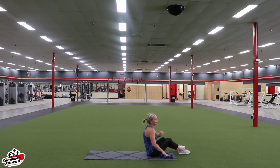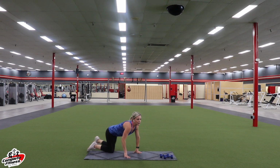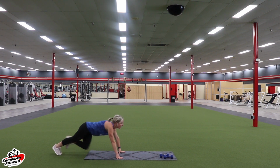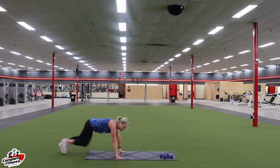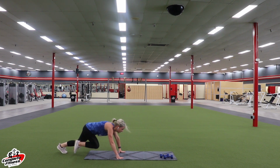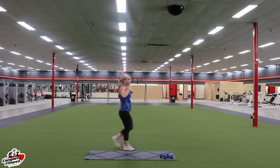You guessed it, last set of mountain climbers. One more set. Maybe we might do another one. Work. Move those feet, ladies. Keep that heart rate up. Good job. Halfway. Great job. Bring it up. Grab those weights.